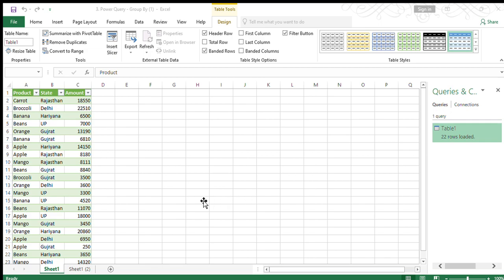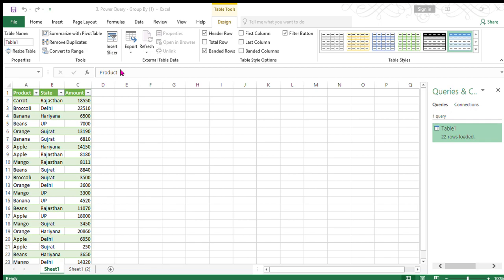Now what will we do? I will come to the Data tab, click on Get Data, then From Other Sources, and click on Blank Query. After it loads, I have to type one command: equals Excel.CurrentWorkbook, open bracket, close bracket.